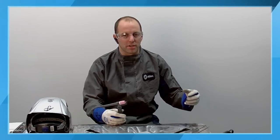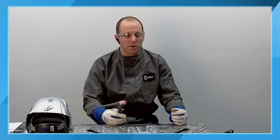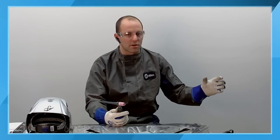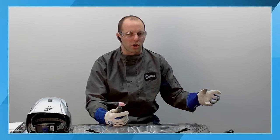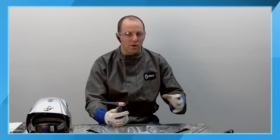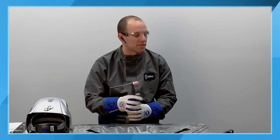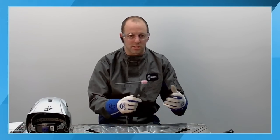I kind of went over the polarity. So always use DC electrode negative with your TIG welding process. With the Dynasty or our AC machines, those are typically designated with a work clamp and electrode holder configuration, so you don't have to worry about switching your welding leads back and forth if you're switching between steel TIG welding and stick welding, for example.